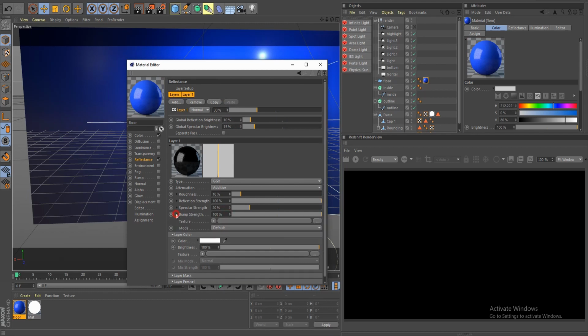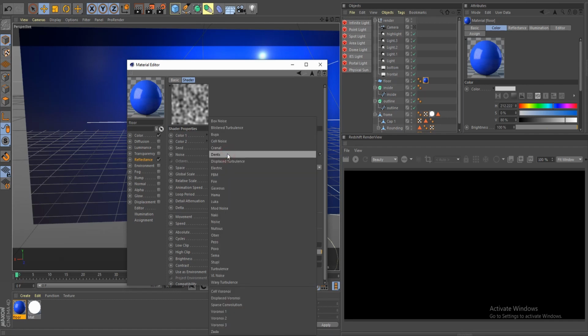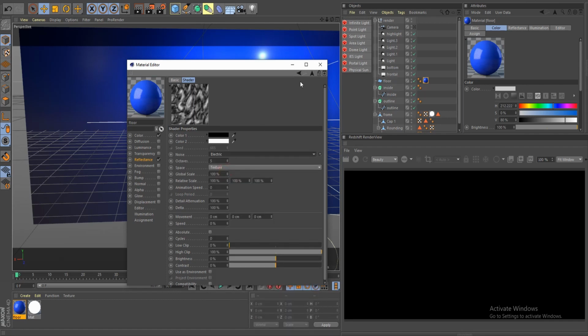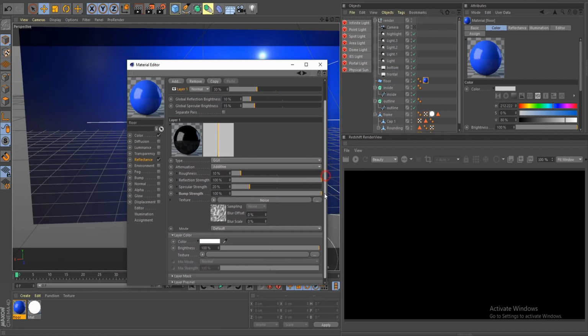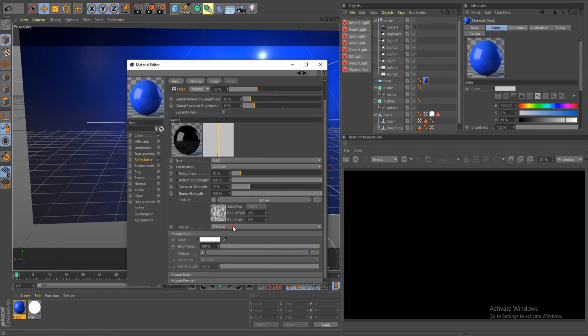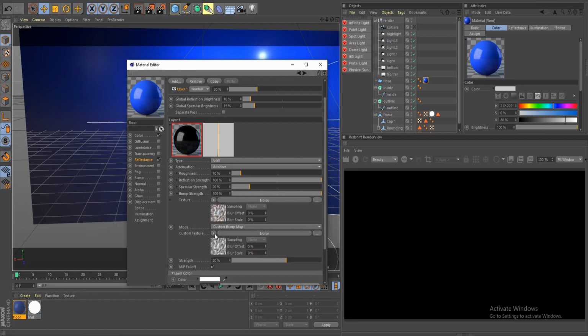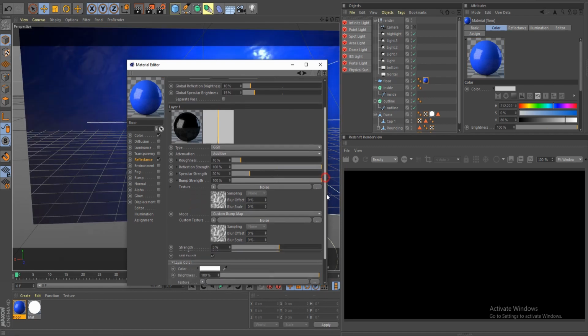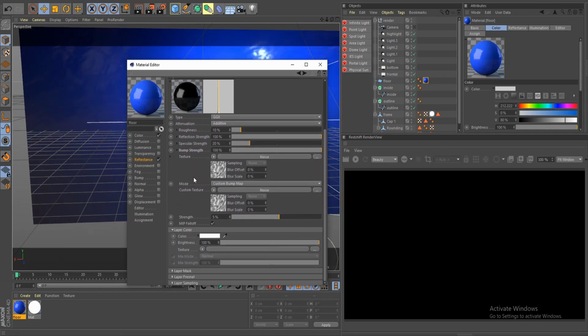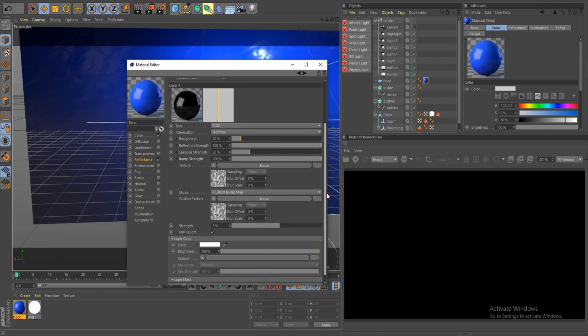And for the bump, we'll do noise. Let's find noise. Jump inside here, and we're going to change this to electric. And same thing for the custom bump map. We're going to drag this over to electric, and we're going to set this to about 5%. And now for the last step, I think, let's see here.